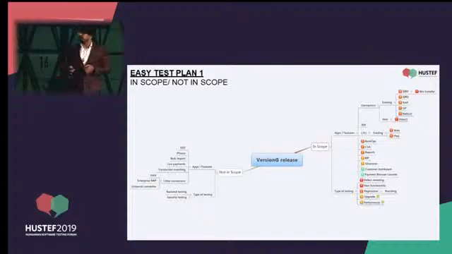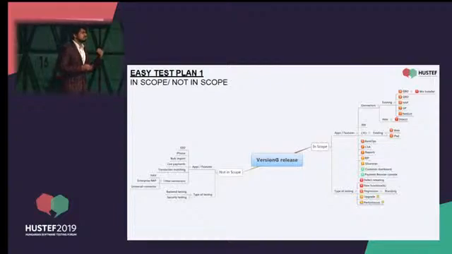Let's assume there is a change. Let's assume that security testing is now in scope for the release. All I have to do is delete this branch and add it over here. Modern mind mapping software makes it really easy to do this change. Whenever there is a change, all you might have to do is delete a couple of branches and add a couple of branches. So that's how flexible mind maps are to changes.